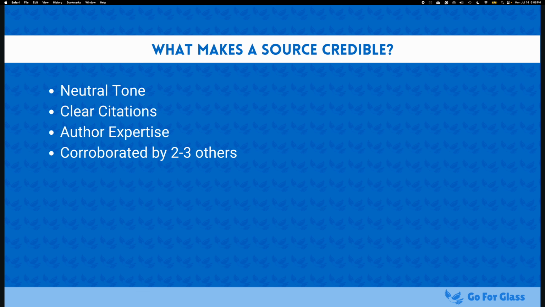Can you find that same claim in 2 to 3 other trusted places? Very recently, there was flooding. I believe it was down in Texas. And someone on social media released a slightly misleading statement. They said that a couple children had been found up in a tree. Earlier in the week, there had been some children that went missing. The way that this post had phrased it, it made it sound like the children that had gone missing were found alive.